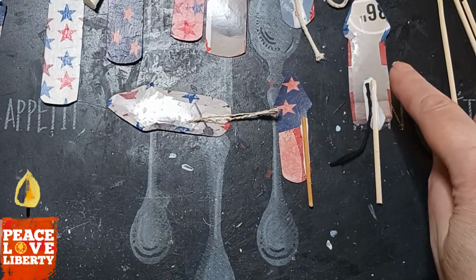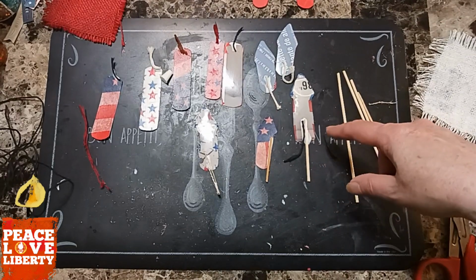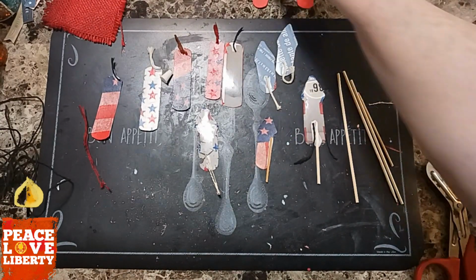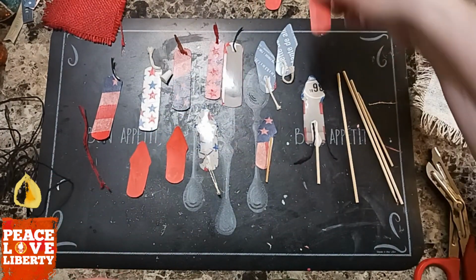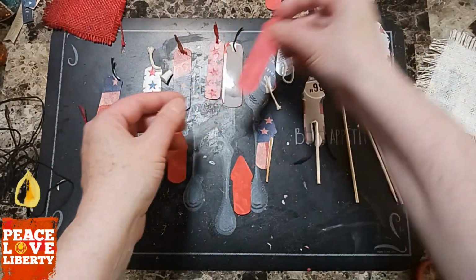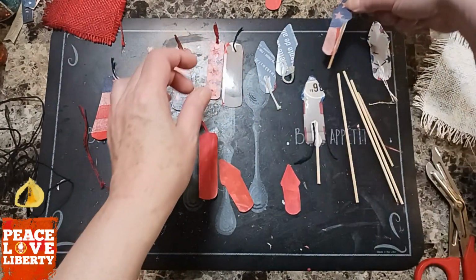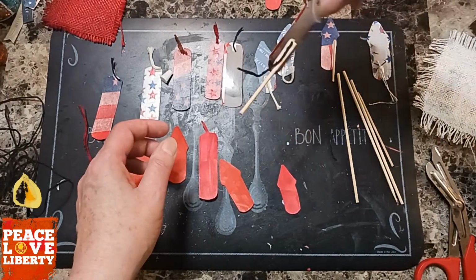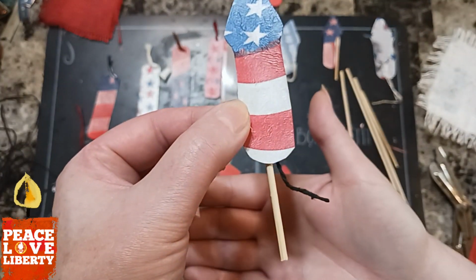On the bigger ones, they look nice on the bottom. I think the sticks look nicer on the side. And in the bigger ones, they look nice on the back. I really don't have no red ones. Might as well do them all, right? So let's do that. Put these up. These aren't done because we have to add wicks. This one will be done. But look at that, beautiful beans. Firework.